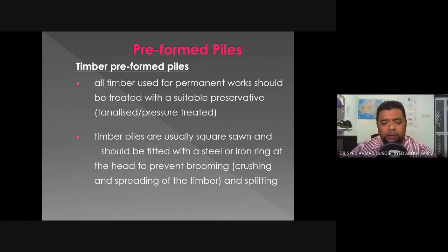So these timber piles are usually square sawn and should be fitted with a steel or iron ring at the head to prevent brooming, that is the crushing and spreading of the timber and splitting. It's a bit different from concrete preformed piles. Timber piles, if subjected to extreme load, extreme impact, will start to have issues such as brooming.